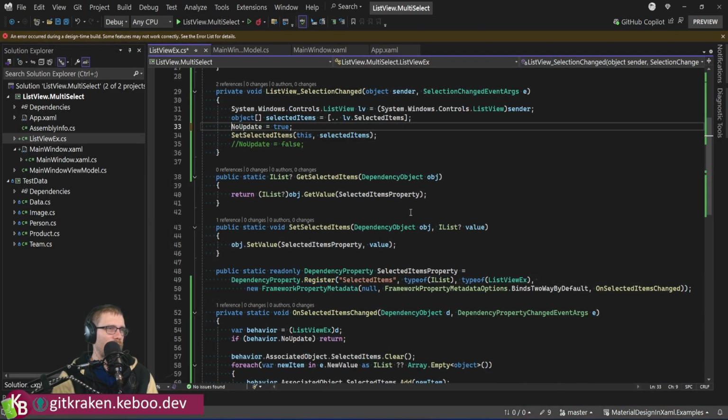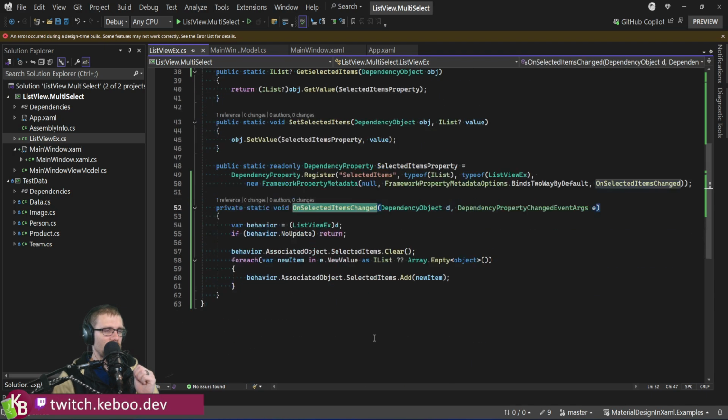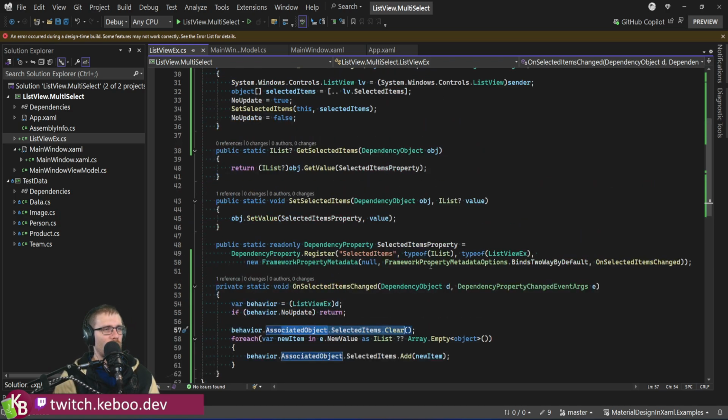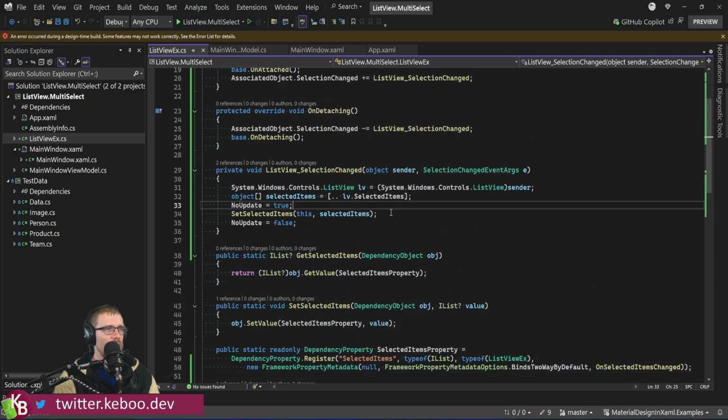Because it passes down a value. This triggers selection changed, and this thing blindly clears. Because that's kind of the problem, is because while this is running, actually, you know what we could do instead?